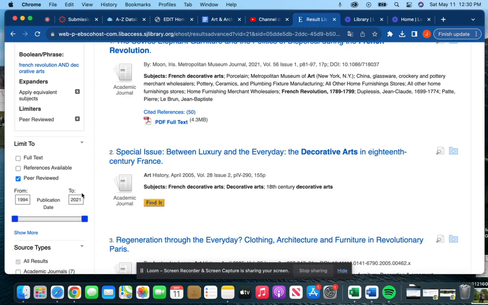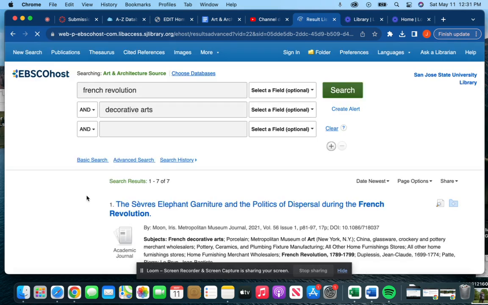So next, we are looking for articles published in the last 30 years. So using this publication date scale, you can use the 2 little squares to drag from and to, so you can get the right window for what date range you're looking in. So 1994, that was 30 years ago. Can you believe it? Not me. And for 2, I'll put in 2024.